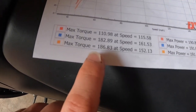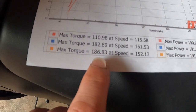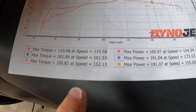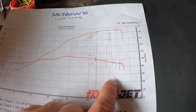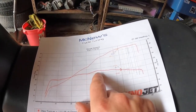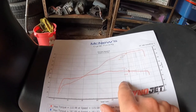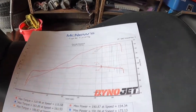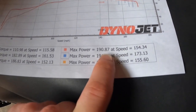It's telling me I have things like 182 or 186 foot-pounds of torque. Yeah, that would be nice, but that's not the case. So yeah, I might be opting for maybe an ECU reflash and then see if that makes any difference over the power commander. But 190 horsepower, like I said.